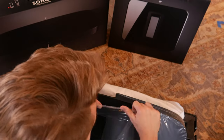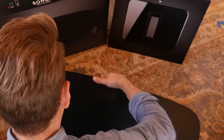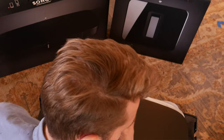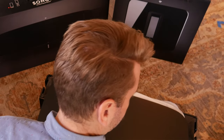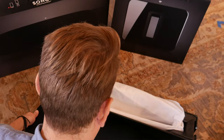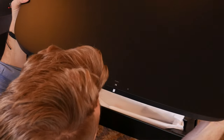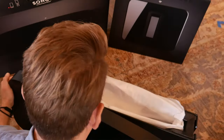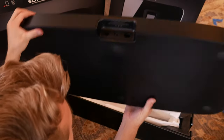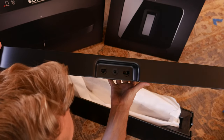With today's modern televisions getting really thin, that shouldn't be a problem. In that tight, confined space, Sonos had to figure out how to get a lot of volume out. And don't be surprised when I say this — I had to do a double take — but they have one bass driver, six mid speakers, and three tweeters. That's 10 drivers in a two-inch space. I don't know how they do it, but I'm glad they do because I just get to enjoy the technology at the end of the day.